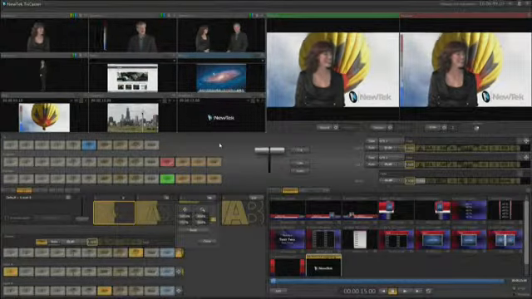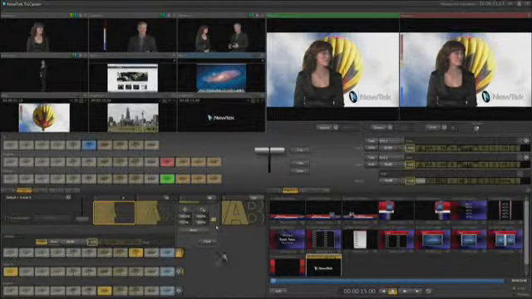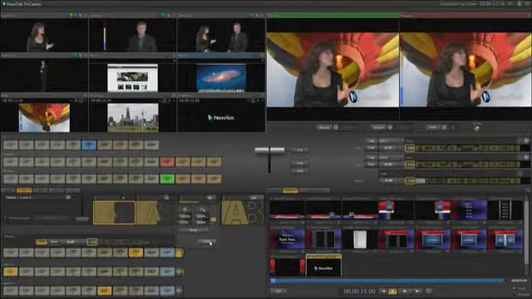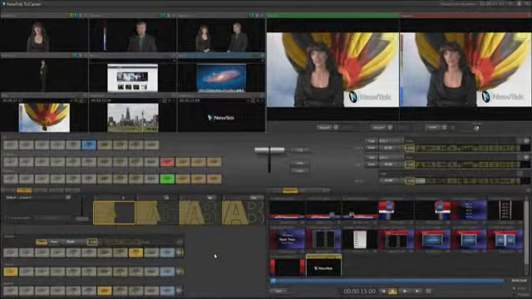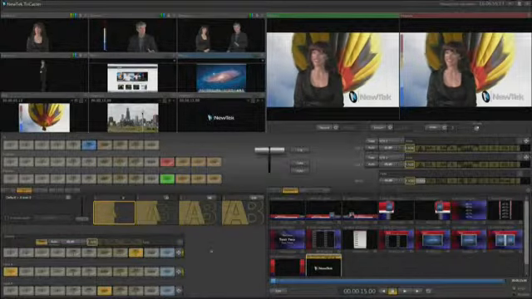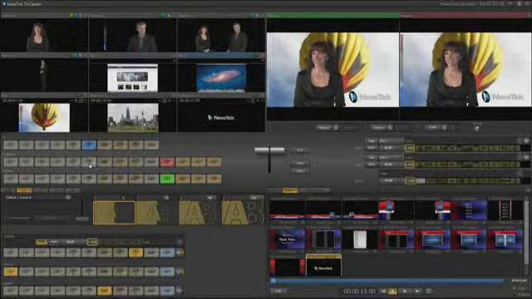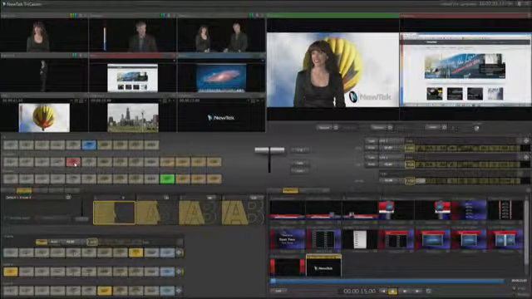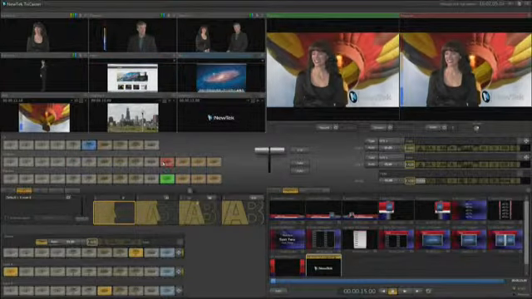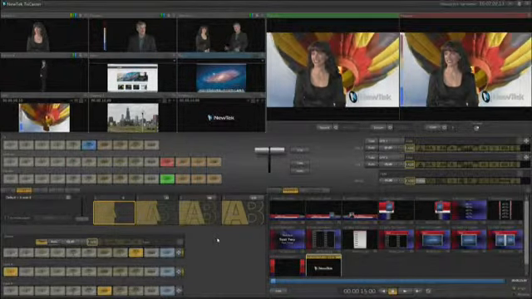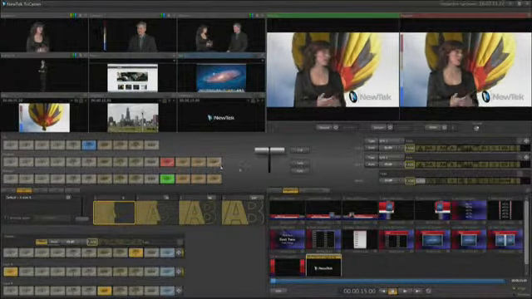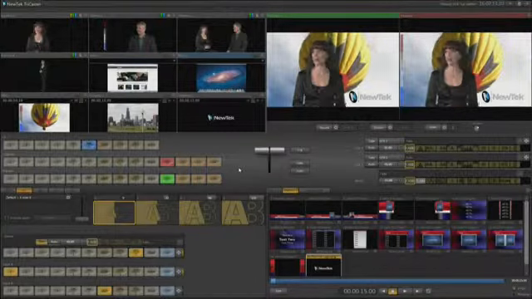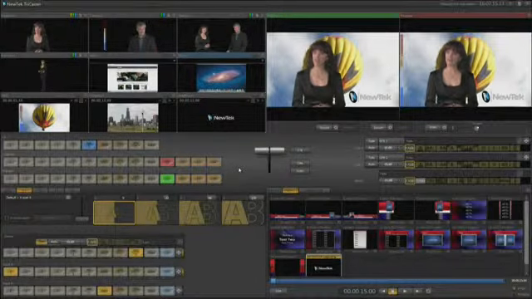This overlay will only appear on this virtual input, allowing you to set up a layered effect without using the downstream keyers. Once this composition is set up in the virtual input, it is accessible like any other input with the click of one button. This allows you to use the 4 virtual inputs to set up 4 different effects that you can easily switch to during a live show.